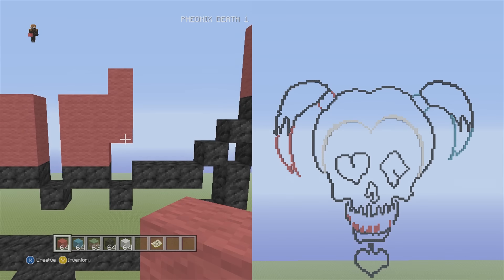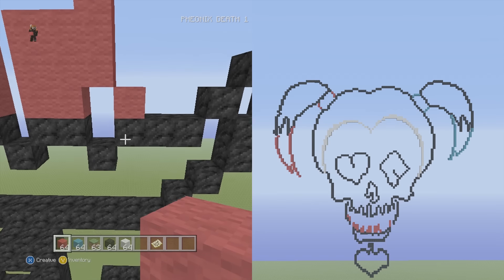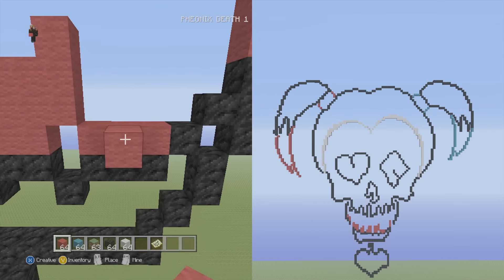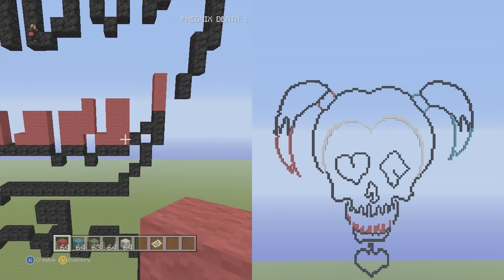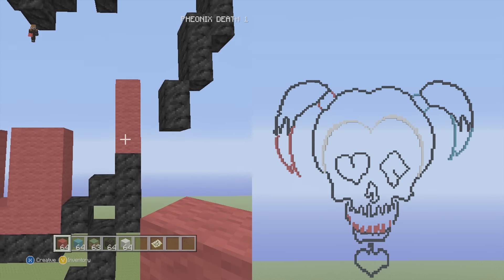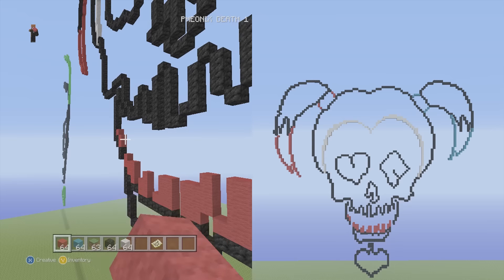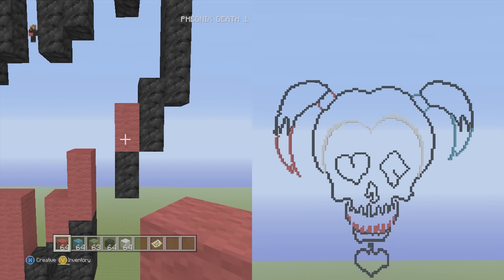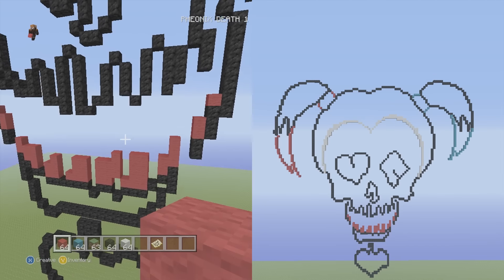Shift over just one row and connect it at the right angle. Put three flat coming across — the first block is ignored but the second and third blocks get three to the top — one, two, three. The final two teeth for the bottom row: where this three vertical is, go to the bottom block, put one to the left and one underneath. In this corner, go on top of this two vertical and put two on top of it. Then go up into this corner and put one right there — that's her bottom row of teeth.